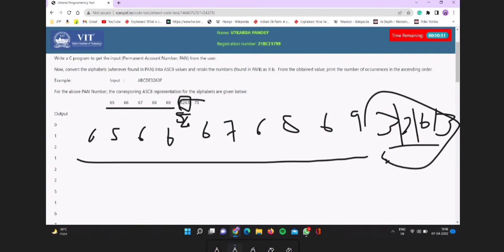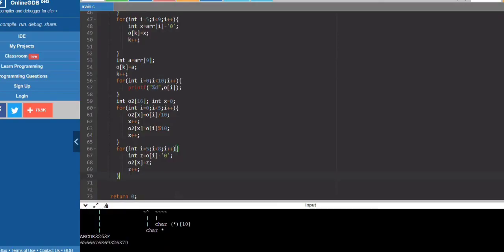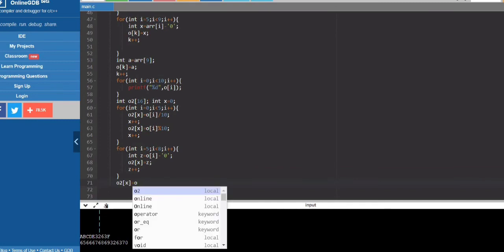Up till here this will be created. Now we have to store the last value, 70. So O2 of x equals O's last index value, that is 70.